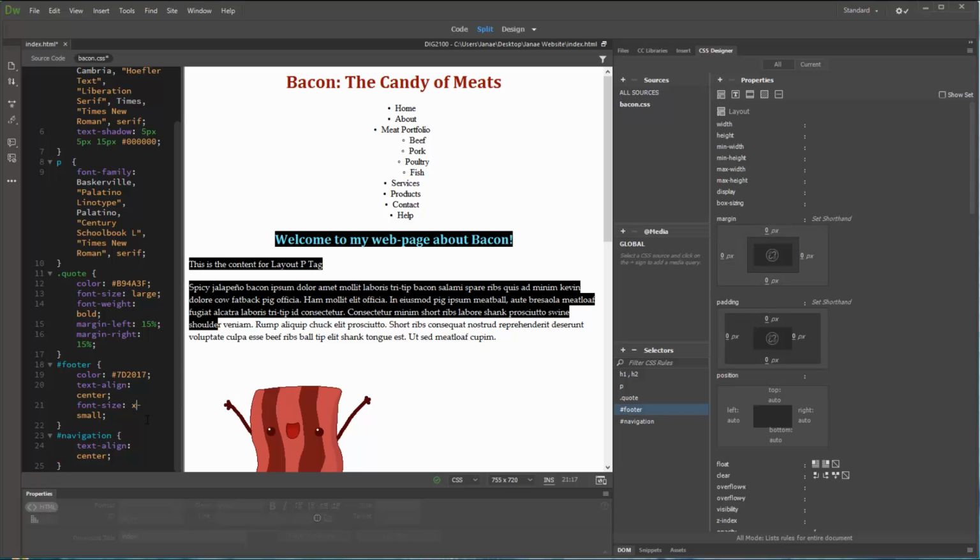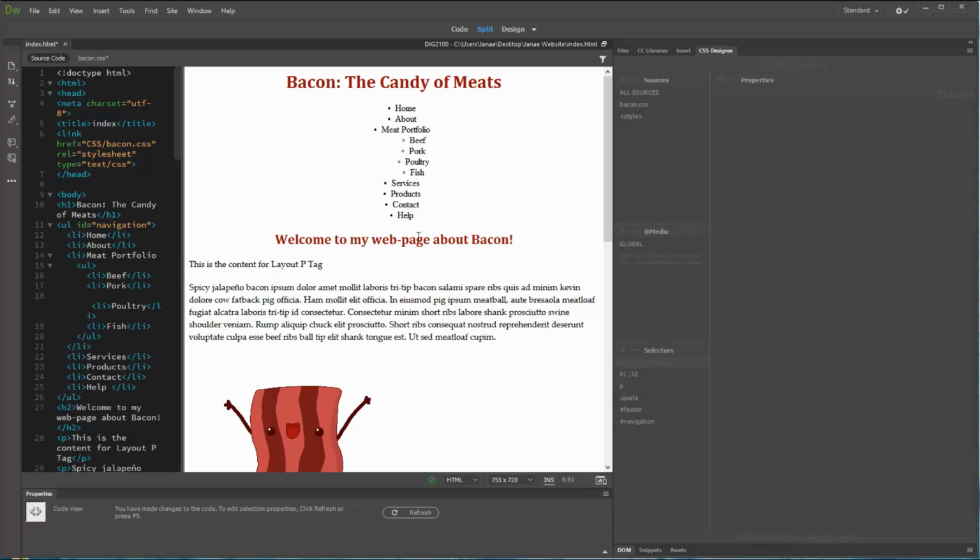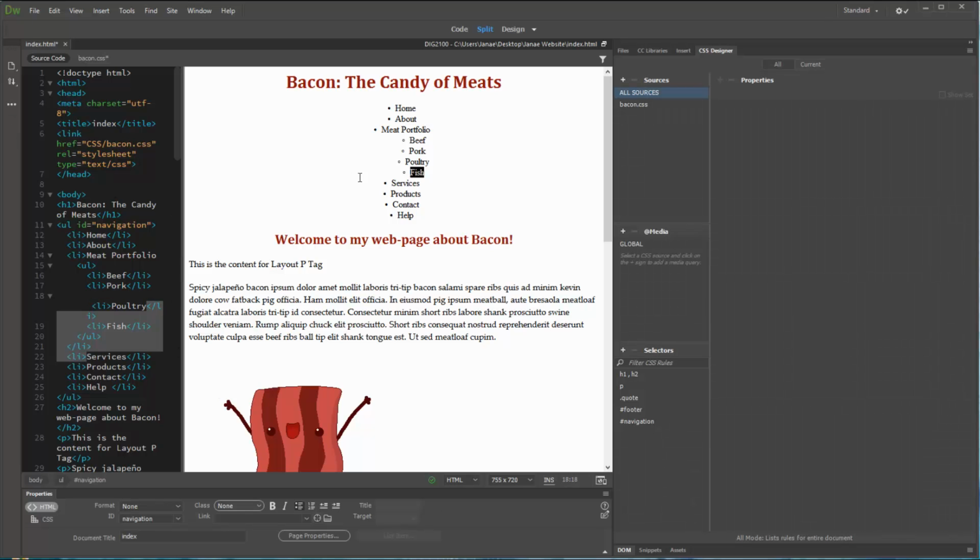So you can catch yourself and make corrections. You would still want to come in and clean up some of this extra style code that doesn't need to be there at this point, just to keep things simple. But you aren't stuck if you accidentally make an internal style. You can just copy it and paste it to where it belongs so that it will filter to all of your pages as opposed to just staying on this single HTML document.